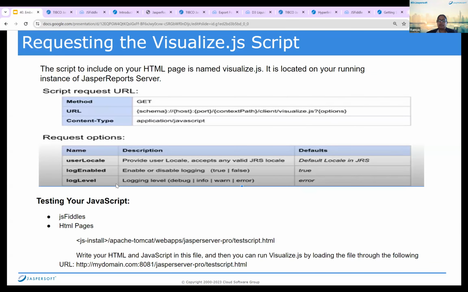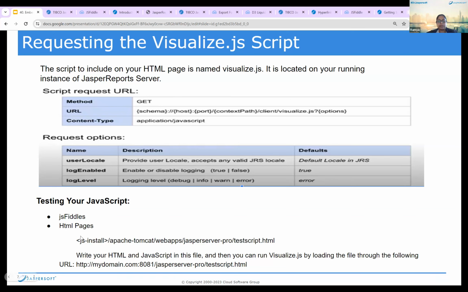Okay. And for testing these samples, for testing this JavaScript, a popular one is JS Fiddle. We can use the live JS Fiddle to test our Visualize.js code, embedding Visualize.js code.